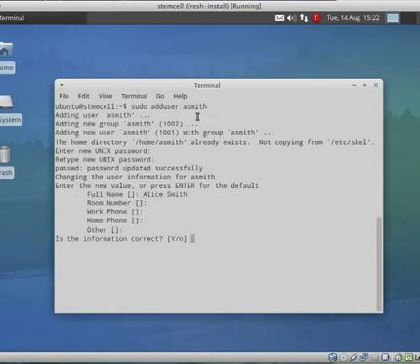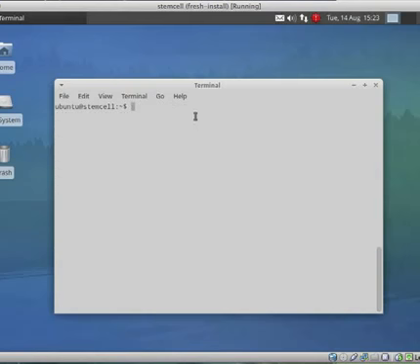We can disregard the additional fields. Now that you've created the user, make sure that the user has sudo powers. You can now log out and enter as the user.